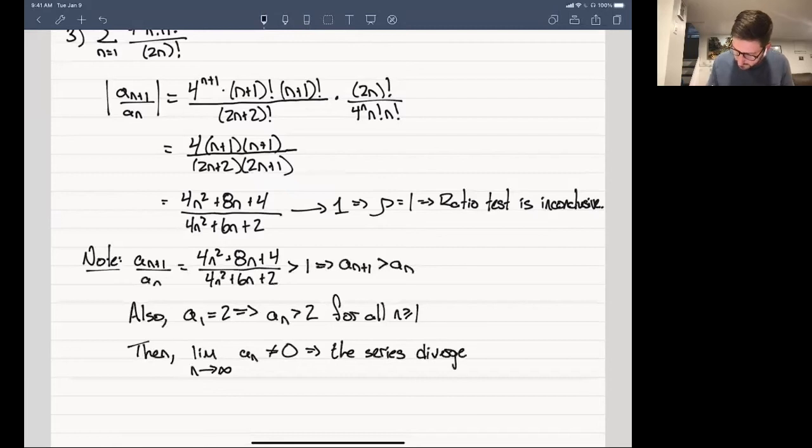So in this case, this one took a little bit more heavy machinery, right? It was a much more complicated problem. And it took us a little bit of serious math manipulation to see that the ratio of terms is actually larger than 1. And in fact, this tells us that the terms are actually getting bigger as you're adding them in. And so this is a critical case here, because we know that the only way that these series ever converge is if the terms are getting super, super small and going to 0. So in this case, we can conclude that even though the ratio test doesn't tell us the answer, we still get that the series diverges.